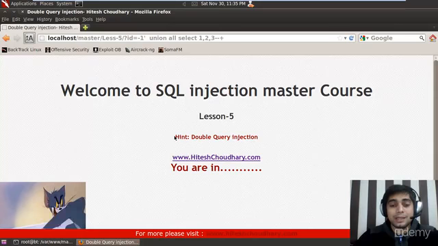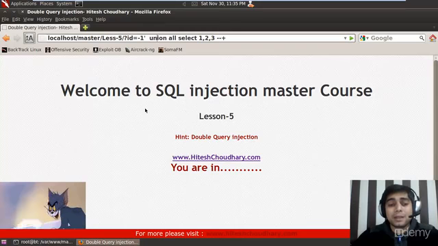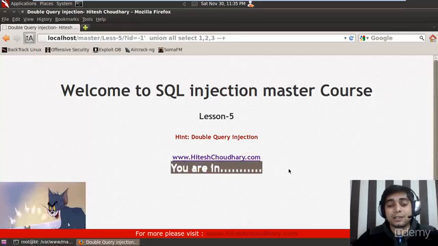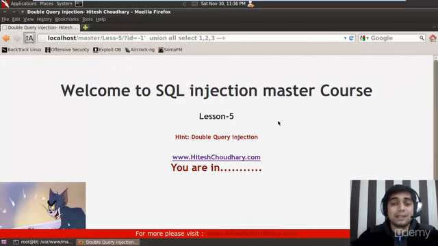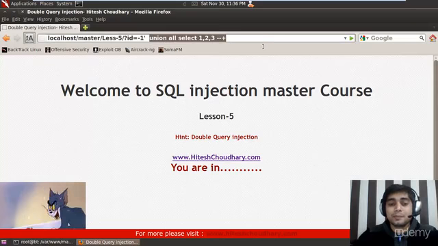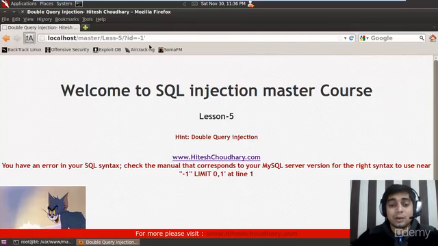So what could I be missing here? I have put a minus sign, I have put everything, the error was there, but nothing has been displayed so far. And there is no firewall, of course, that I could try to bypass with other combinations. This is a very different type of query, because we are getting the result only as this "you are in" phase and we are not getting anything else out of here.